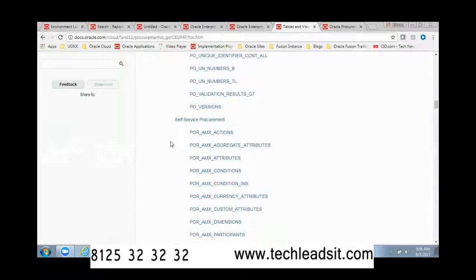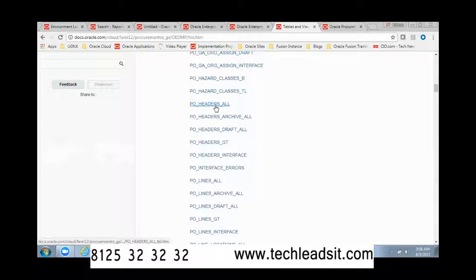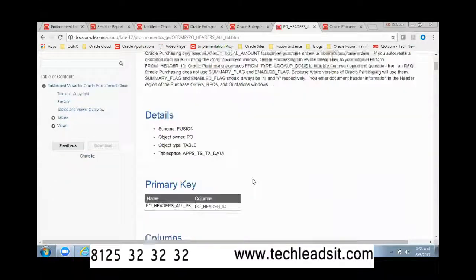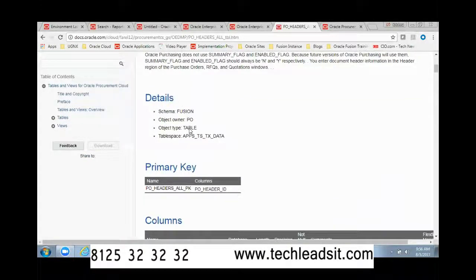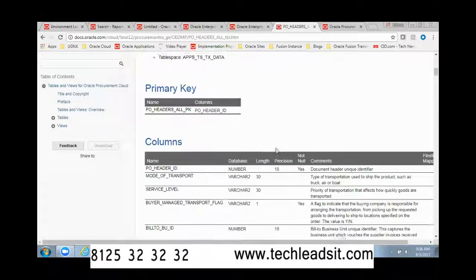Let's take an example of one table and discuss it. I'm opening the PO_HEADERS_ALL table, and you'll get the documentation related to it. What is the PO headers table? It contains the header information of your purchasing documents. It shows which schema it is under and what the primary key and unique key are. PO_HEADER_ID is the unique key, nothing but the primary key.